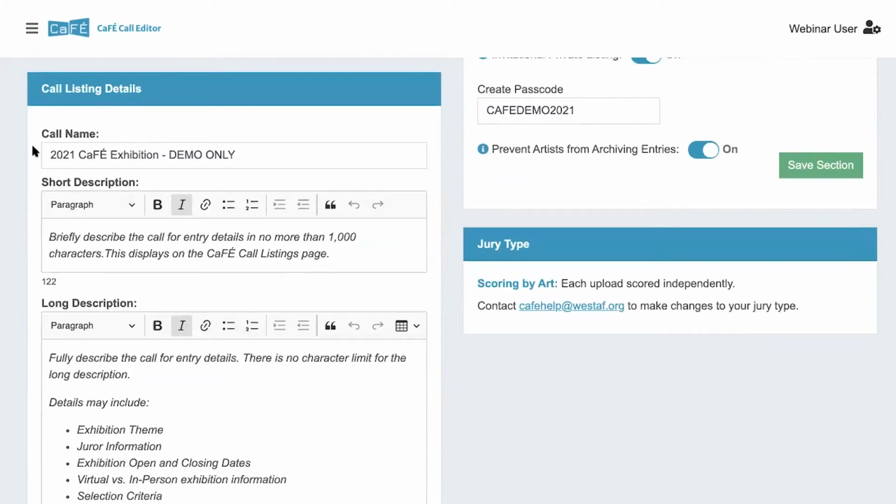You'll enter the title of your call in the call name field. You can edit this call name to your liking, even if it was entered differently on the original call request form. One of my tips here is that since the words entered here are going to be used as key search terms when artists are searching for calls on our site, it definitely helps if you are specific in your call name. For example, instead of just writing 2021 exhibition, you could write, Denver Art Gallery 2021 exhibition landscapes. So, you have a little bit more specificity in your call name.